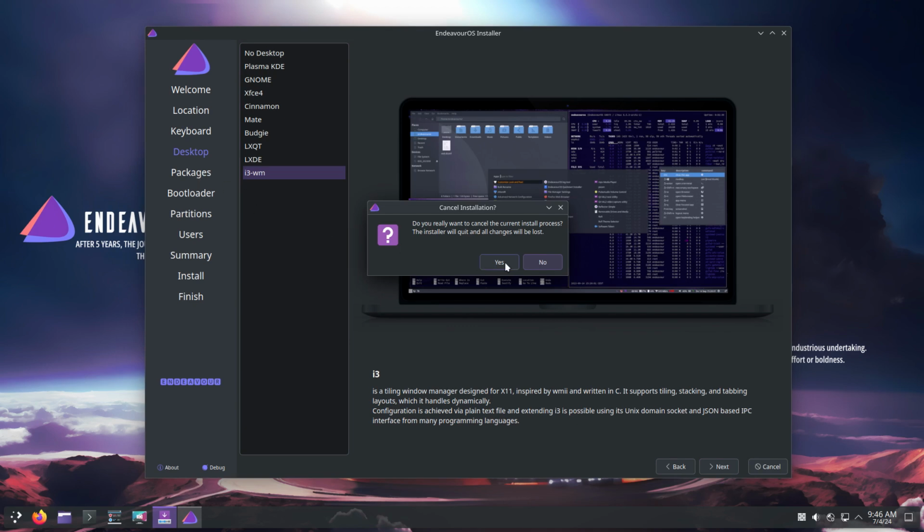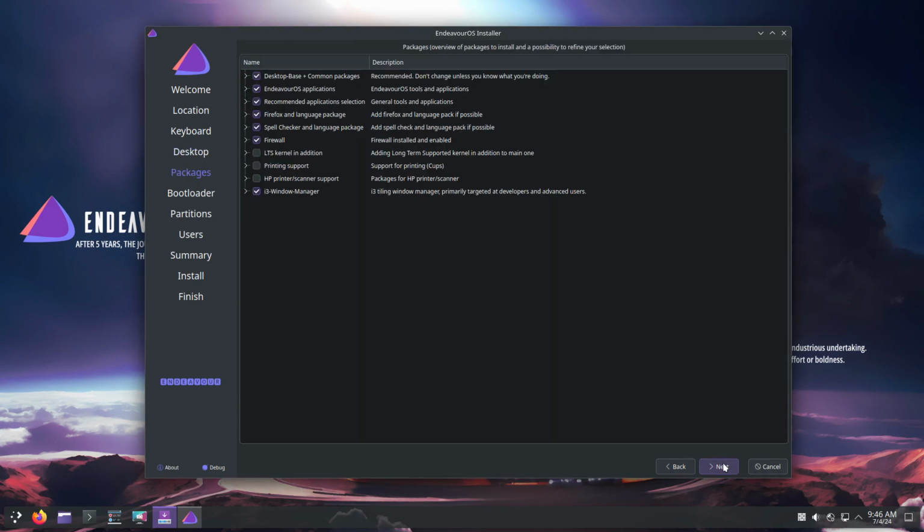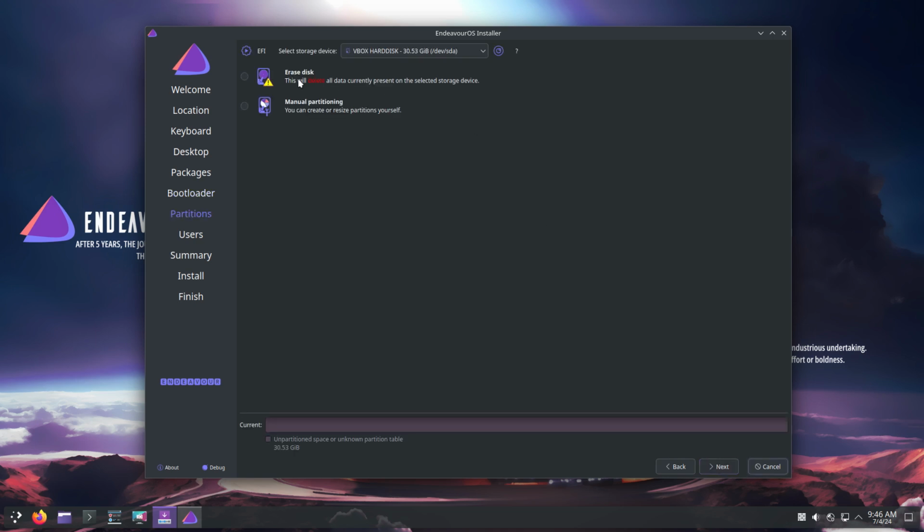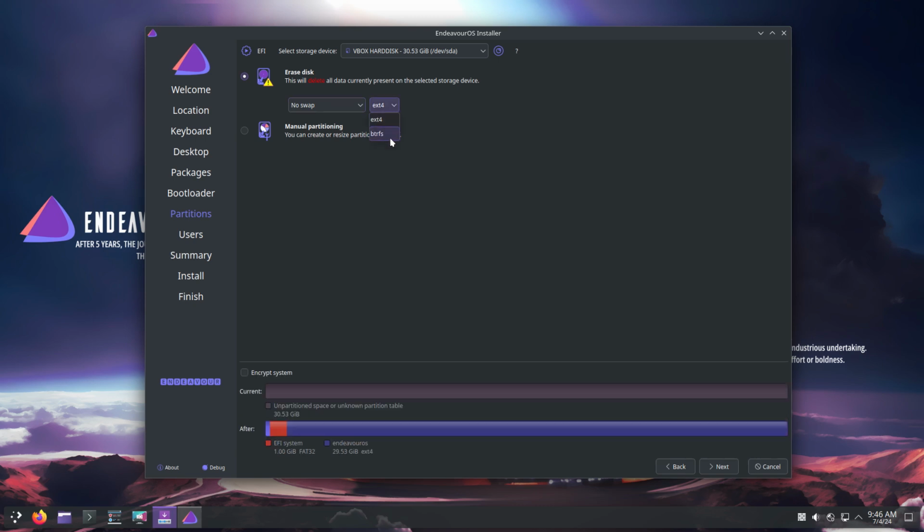And the rest are, I suppose, let's go one more. These are packages, bootloaders as a choice, systemd-boot as default, but you can switch around or say nope, nothing. I'll figure it out myself. And that's about it. Yeah, the rest is partitions, erase disk. These are our choices, nothing more, nothing less. And these are our choices here.